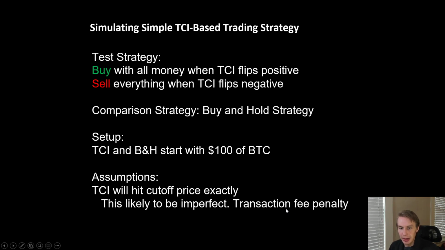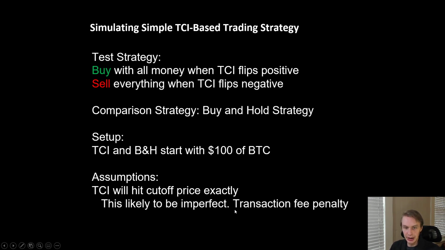So obviously with this, I didn't go back to look and see what historical transaction fees would have been at the early days of Bitcoin on exchanges. What I did is I just used current exchange transaction fees. So for example, Coinbase Pro has a transaction fee of 0.5%. Binance US is 0.1% transaction fee. So I used a 1% transaction fee, just to be really kind of more conservative for this backtest, right?